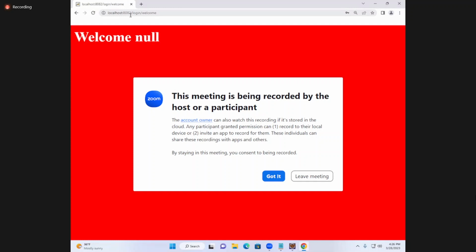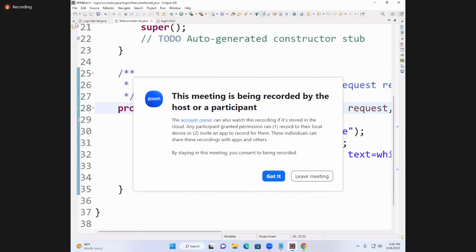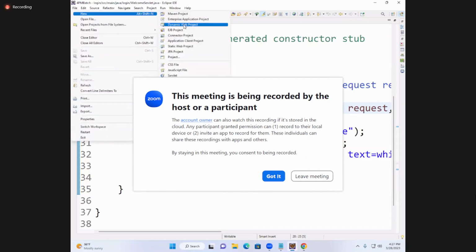Only if you do like this now, later frameworks will be there. Frameworks, how will you do them? In frameworks, so many integrations will be there: Spring framework, Spring Boot framework, microservices. At that time, many integrations will be there. You are going to learn tools also. See, here, File, New. Every day I'm opening a dynamic web project. But here you observe Maven project, enterprise application project, EJB project, connector project, application client project. These are all there, no? Those all you are going to learn further.